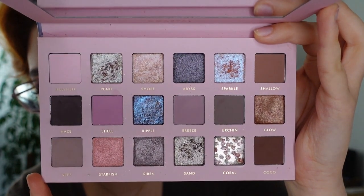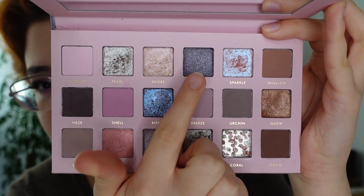The smooth metallics are Starfish, Siren, and Abyss — very similar formula to the ones in Midsommar, a thicker formula with a smooth metallic finish. Abyss is the most sparkly out of the bunch — it actually has silver specks to it, which is really nice. However, the issues I had with Glare in Midsommar appear here in Starfish — it doesn't like to stick to the eye even with glitter primer, it just lifts on itself. If you apply too much of these shades on top of a glitter primer, they can look thick and chunky, so you need a thin layer. But the other three wear really well — Starfish is my enemy.